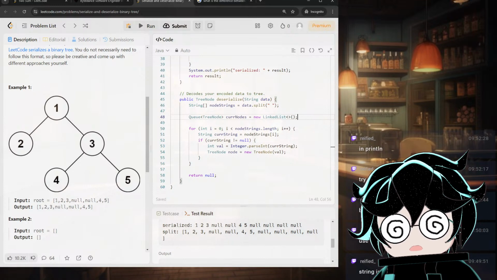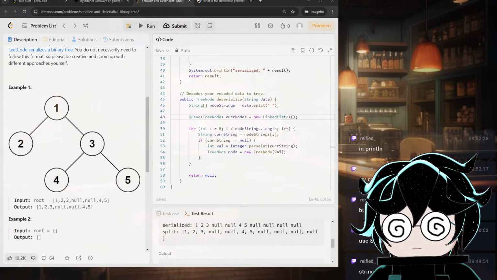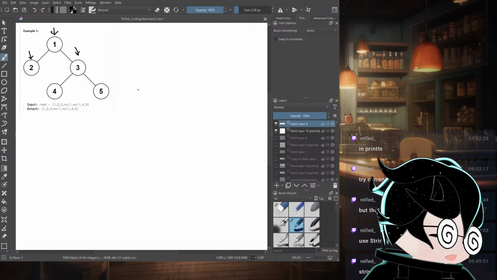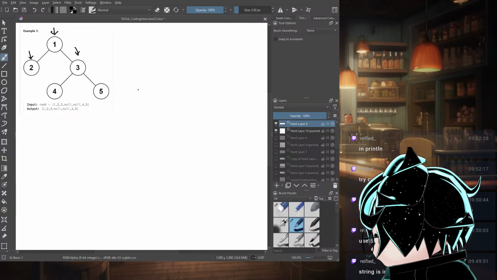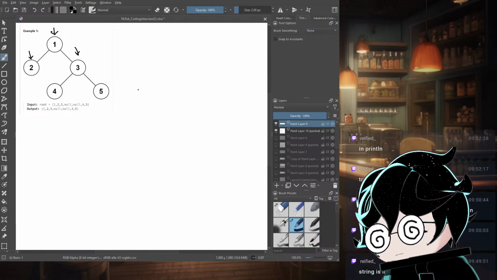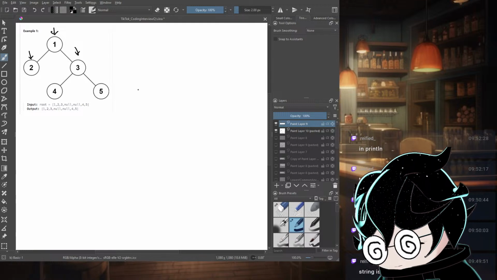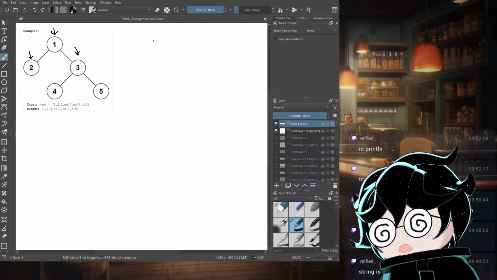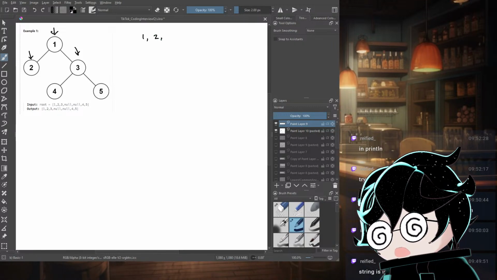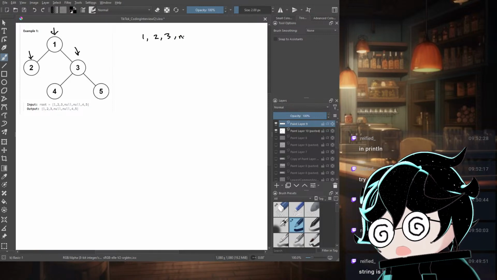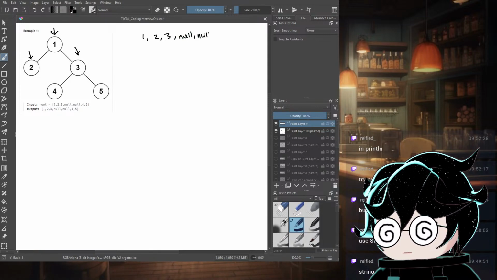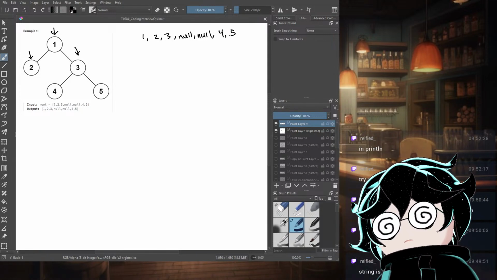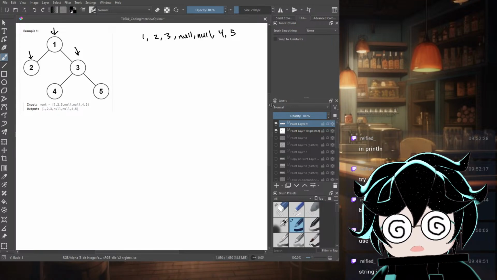You know what? Maybe I can draw this out on a tablet. Let's say I have this, right? So 1, 2, 3, null, null, 4, 5. How do I parse this? Like, what are the data structures I need?